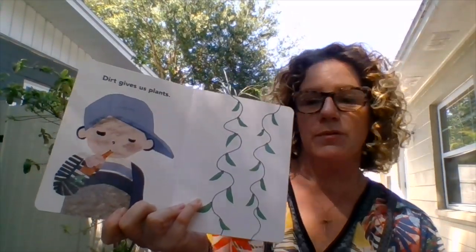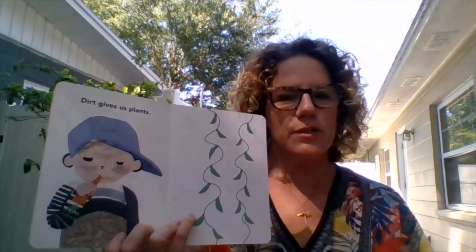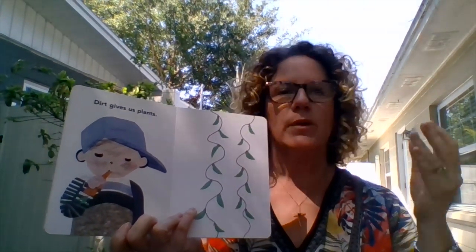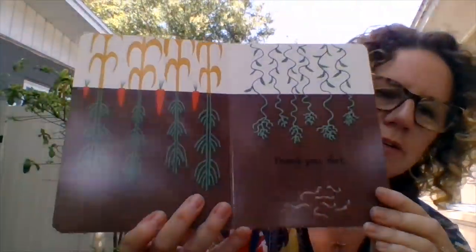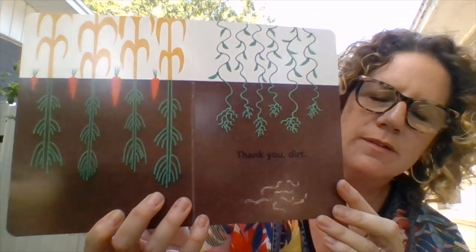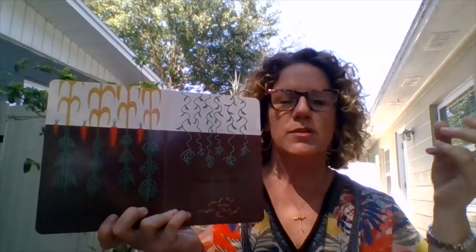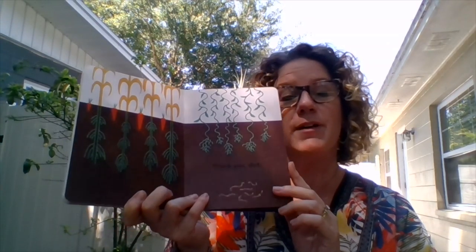Dirt gives us plants. So without soil and things like that, wonderful things like carrots couldn't grow. They have to grow way down from the soil and grow up out of the ground. If we didn't have that rich dirt and soil with the sun and the rain, then a lot of food wouldn't grow. Thank you, dirt. Look at those carrots growing down there — all those roots. And here's some little earthworms. They kind of move the soil along because they burrow into it, making little holes so that water can drip down and the vegetables can get the water.